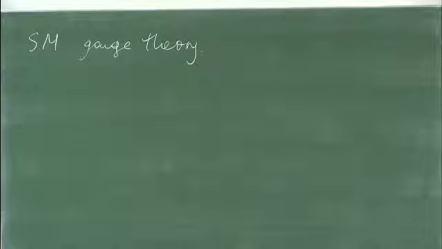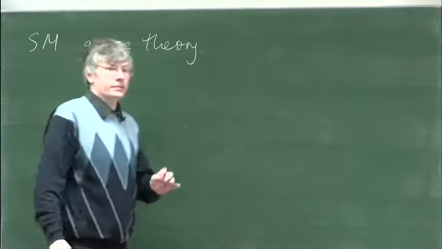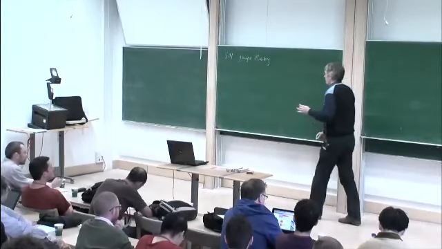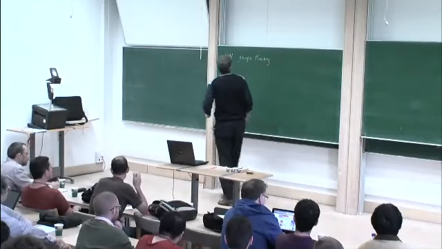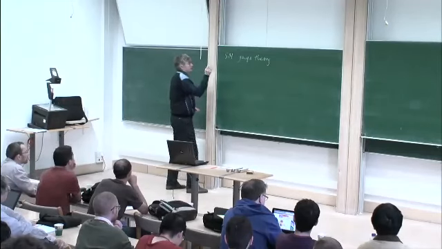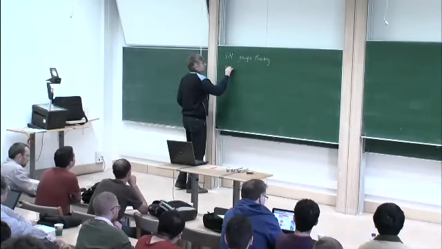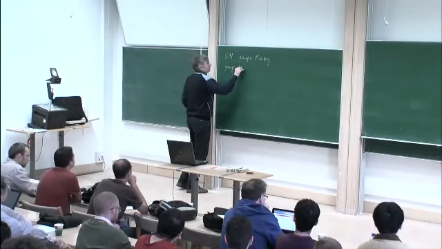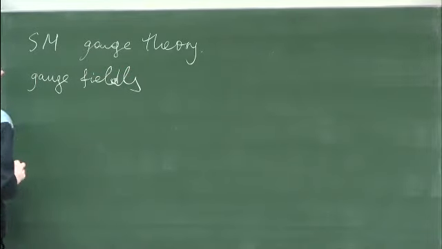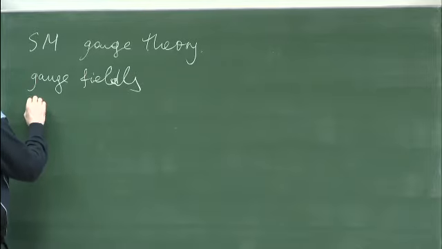Well, first of all, it's like in mechanics. There is classical mechanics and quantum mechanics. I will describe the classical part of the story in very short terms. So there are various fields. Actually, there are two types of fields. There are so-called gauge fields in this theory, and matter fields.